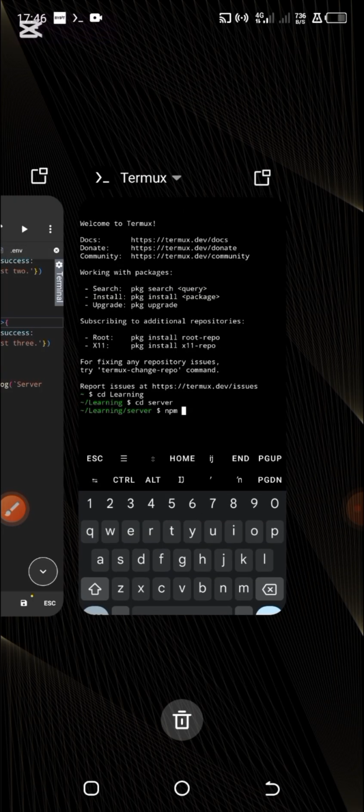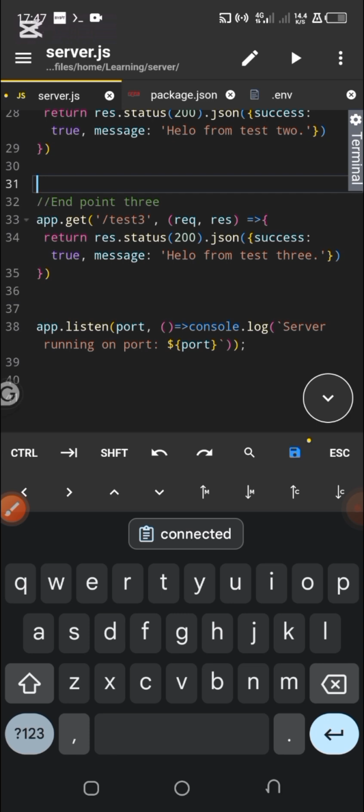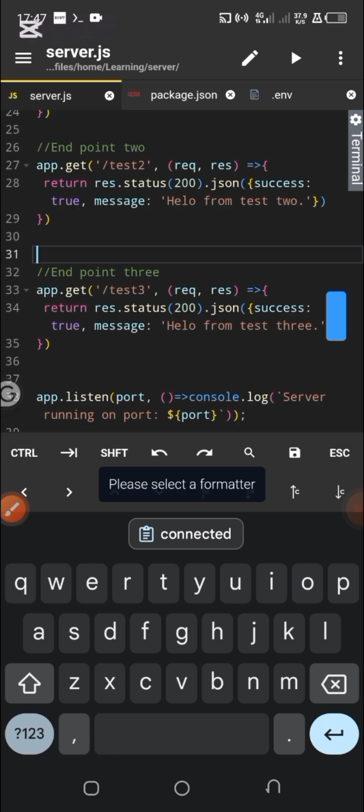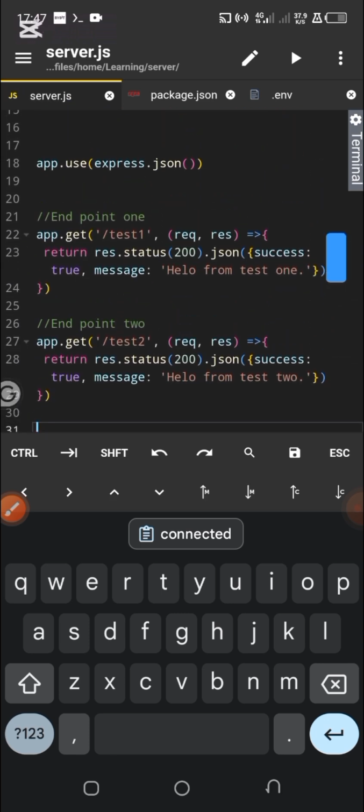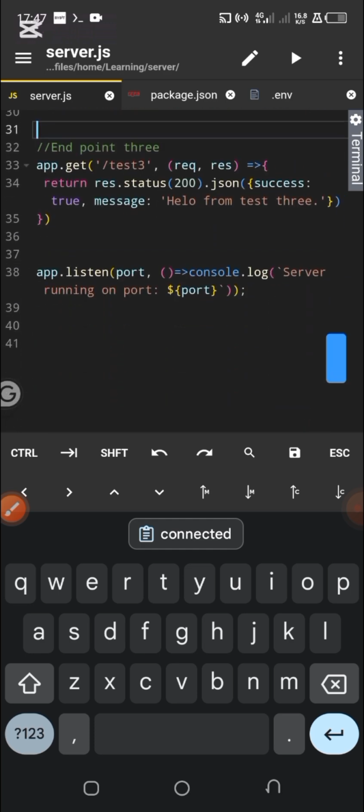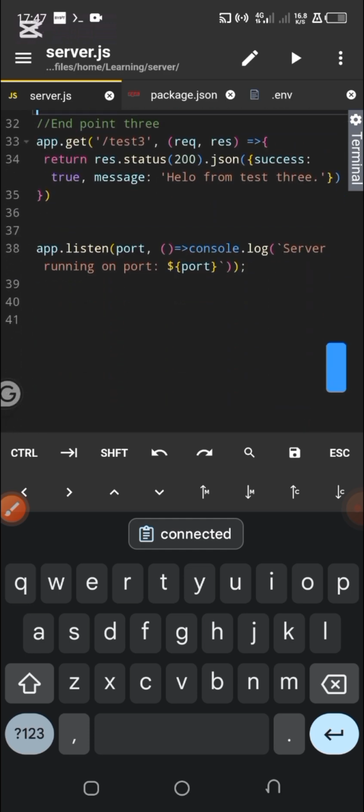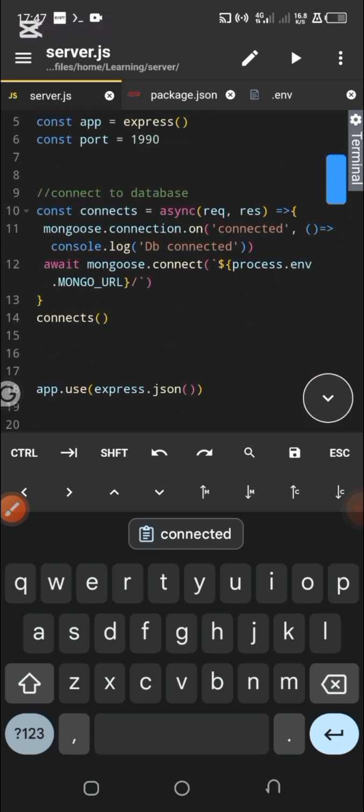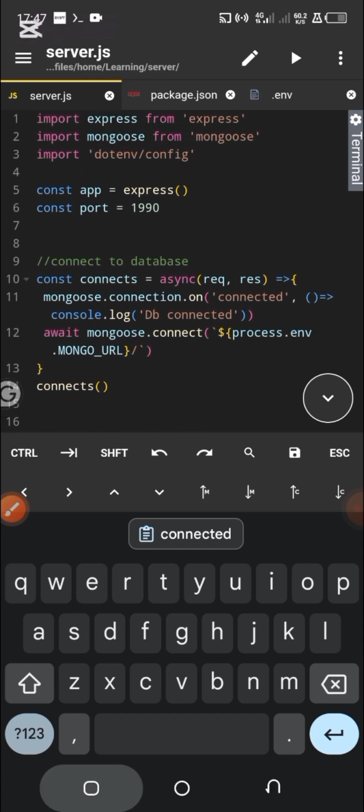Before we do this, let's save the changes we made, because it was throwing an error first because of this. So we expect this app to run on port 1990.